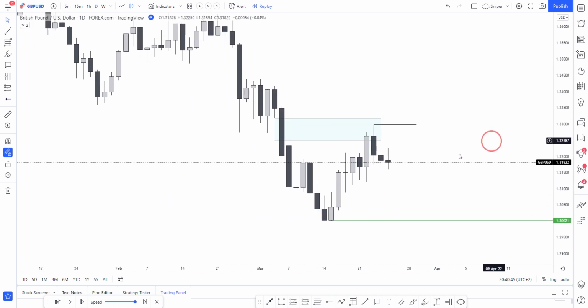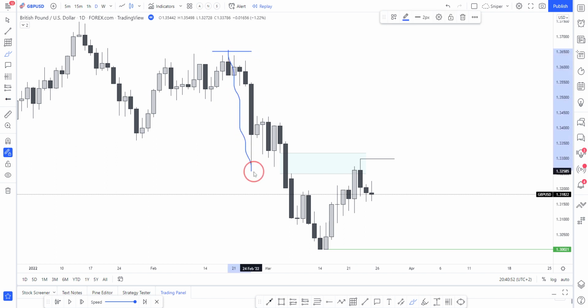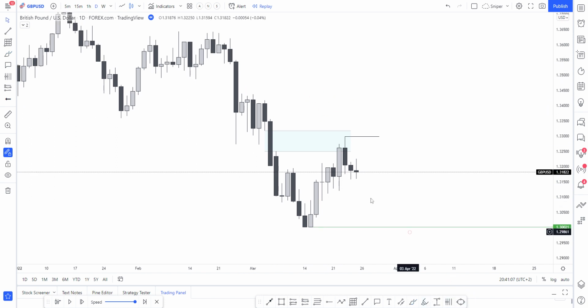So price had this push towards the downside. So let's get the marker. We create this high. We pushed towards the downside. We broke this structure. Then we started pulling back. We only created these equal highs up here. And then price created another leg towards the downside, breaking this structure. So now our most recent high and low, let's just get this high and this low. That is our most recent structure towards the downside.